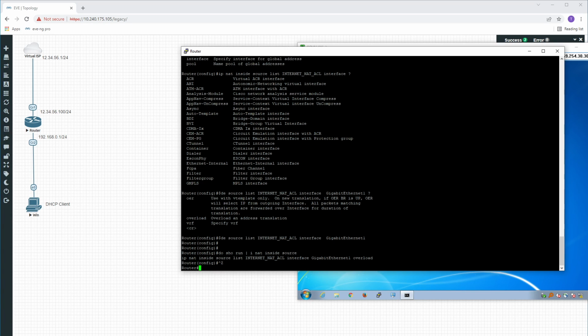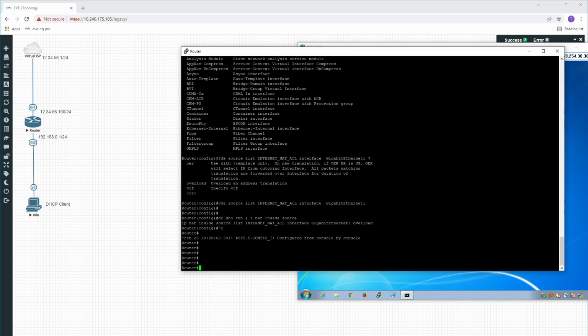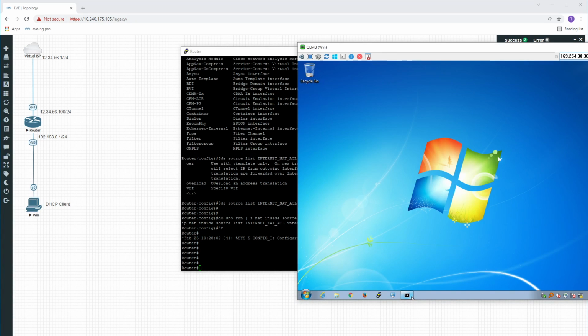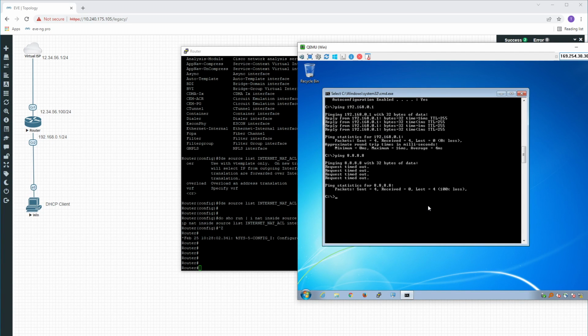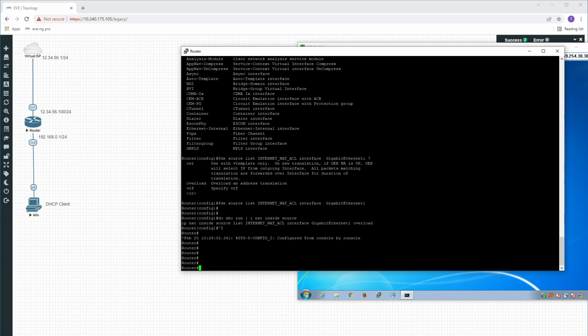Okay, you would think that this is enough to have the internet, but it's not. And to confirm that, I'm going to show you the ping command again. And as you can see, we don't get the replies. The reason for that is, even though Cisco has the access list, the IP NAT is not enabled by default on all the interfaces. In fact, it's not enabled on any of the interfaces at all. So we'll have to tell Cisco on which interfaces we expect the NAT configuration to work.